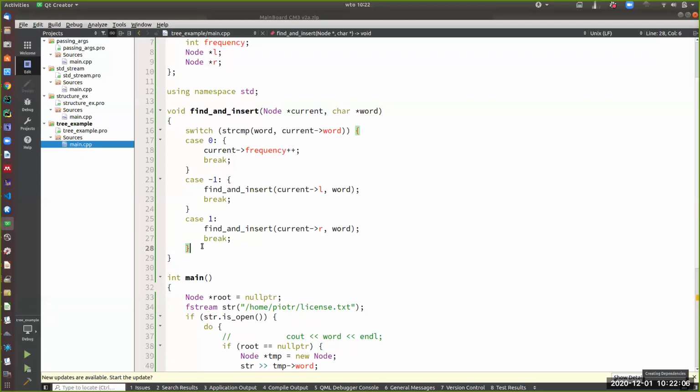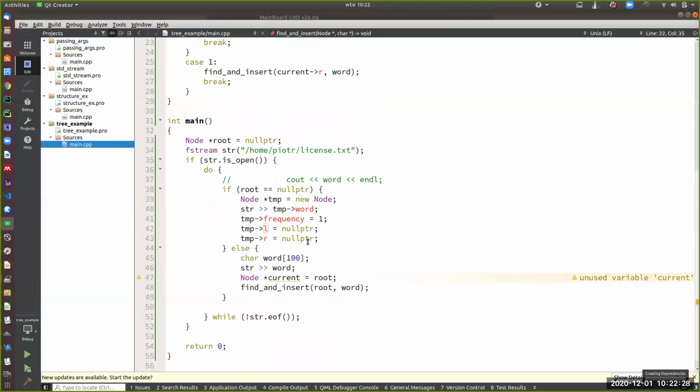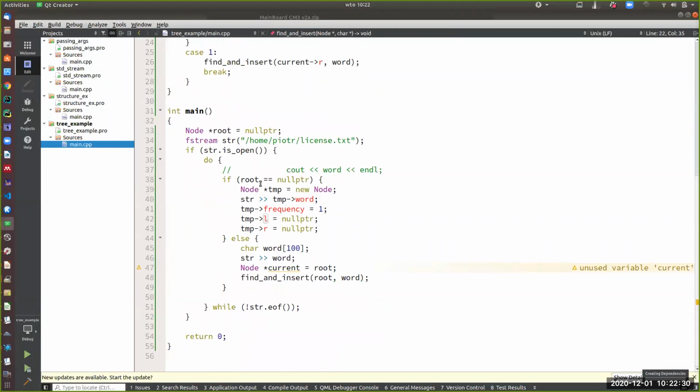Okay, but here we have a certain problem, because this code is okay provided that current left exists. If not, so let's look here, if we have only a single element, left and right are null pointers.